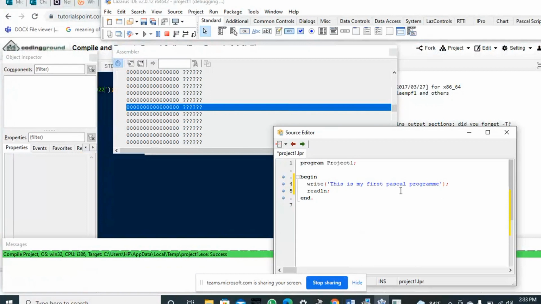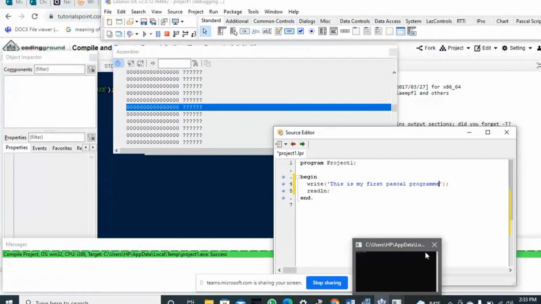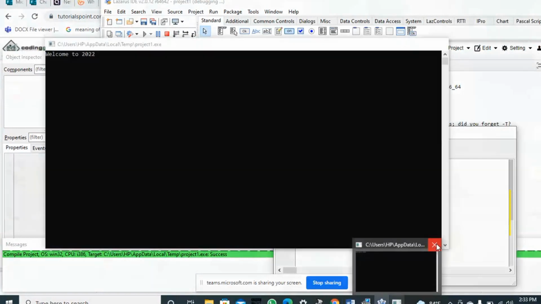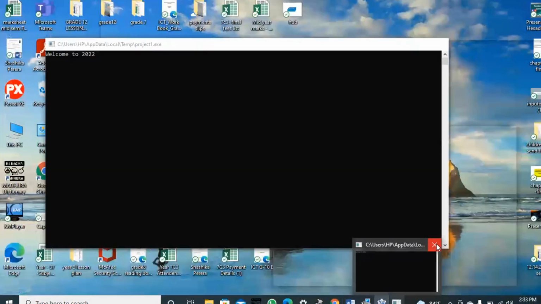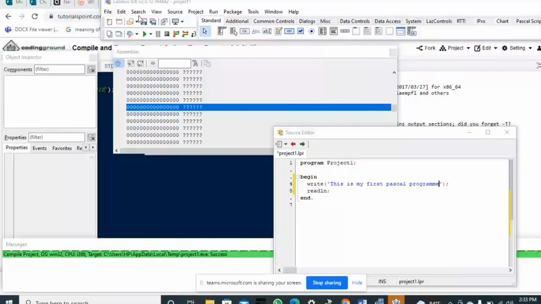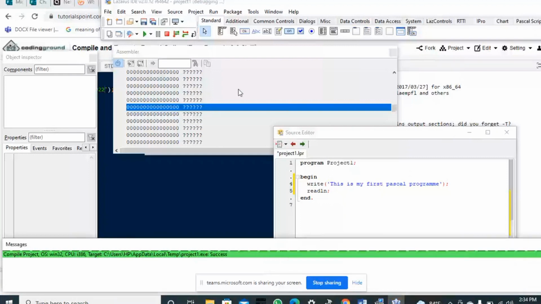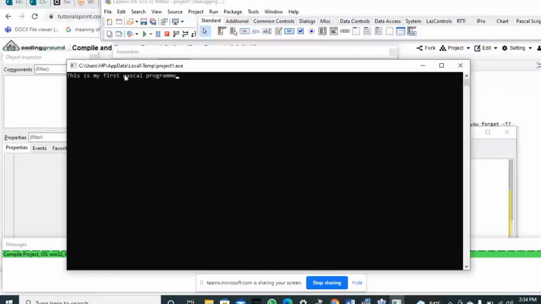So type these codes, and then if you want to run these codes, click on Run, select Run. Okay, no errors, you will get the output. See, this is my first Pascal program.